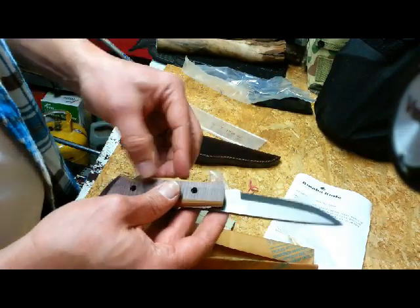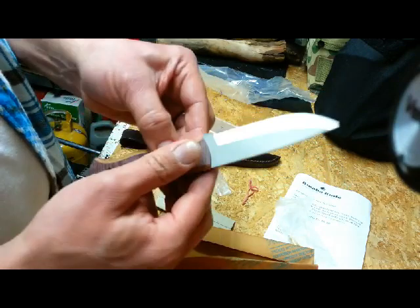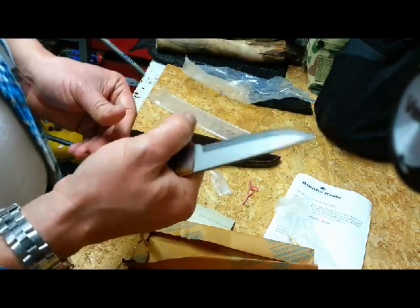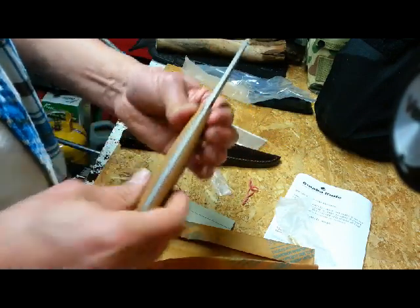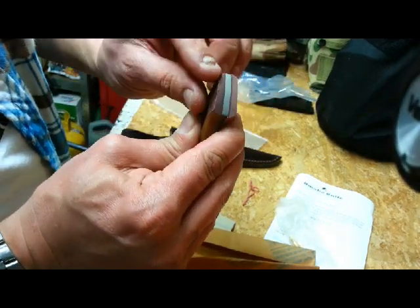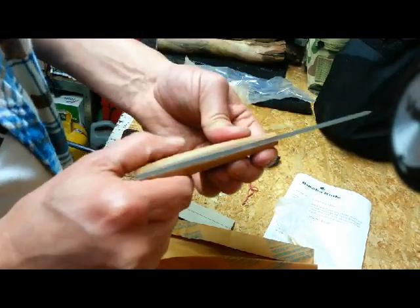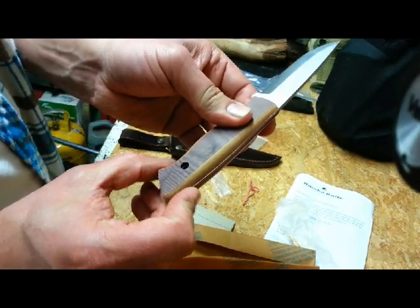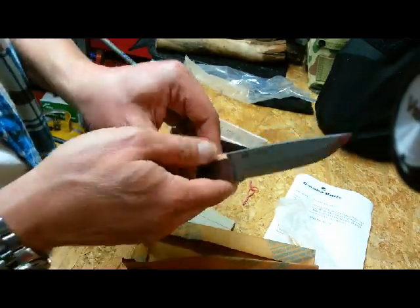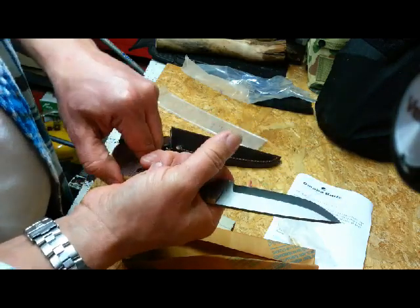So you can see how the scales fit in. Wow, it's a pretty nice fit. They're a little bit proud, but I think the scales are pretty much spot on. I'll just round off these sharp edges to make it a little bit more comfortable, but they make them really, really well. So there's not a lot of grinding I'm gonna have to do. There's actually quite a nice fit to it. It's got a nice grip. Feels good in my hand.